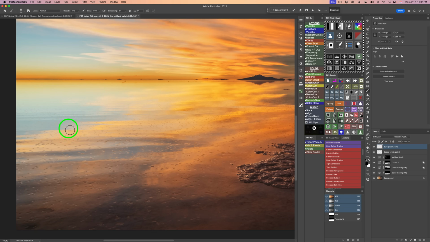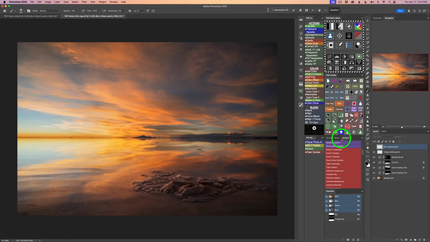And now let me shut off this layer. So look right in there. Here is before and here is after, but see how it just really darkens up those shadows. Now I went ahead and zoomed back out. So look in this area right here. Right now you don't see the burning effect on these little waves. Now let me turn on this layer. Here is after. Again, before and after, but you see how that really helps out there. It's a small change in the image, but I think it's something that is really needed. It makes a big difference.